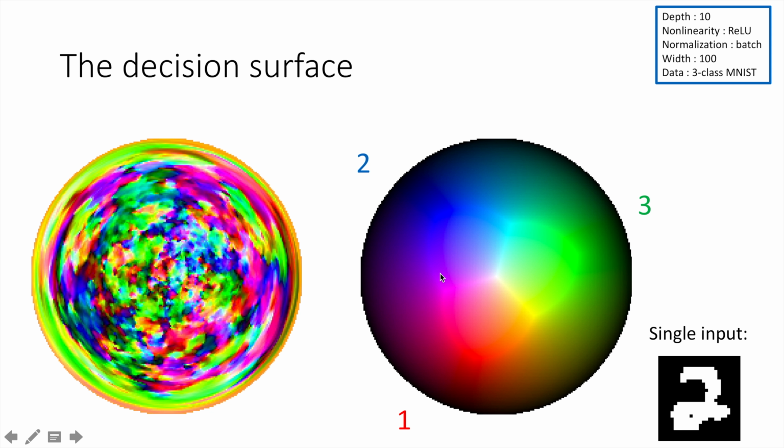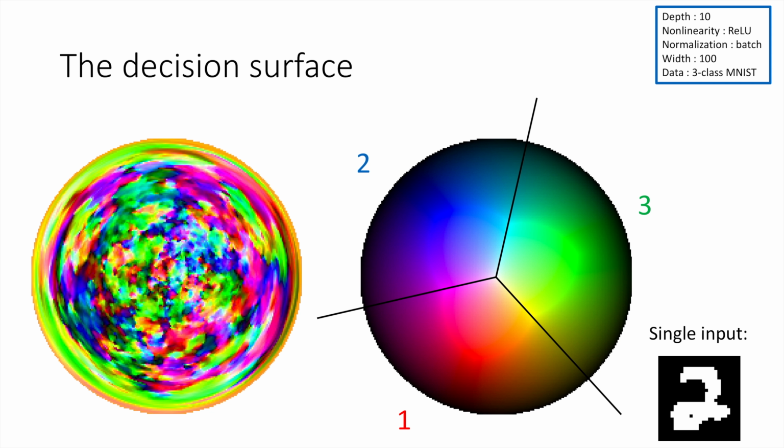If the normalized output lies in this region of the sphere, it shows up as red over here. If it lies in this region of the output sphere, it shows up as blue over here. And if it lies in this region of the output sphere, it shows up as green over here. Each parameter value in this space is represented by the color of the output space at the location this input is mapped to.